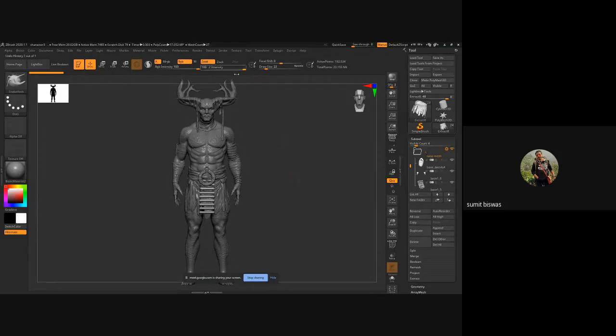Now suppose I want to pose your model. Go to ZPlugin. There's an option called Transpose Master, to transfer pose. So click this Tpose Master. Then it will read your entire model with all subtools, whatever you have in this model, reduce everything into lowest poly, lowest division, combine the entire model and open a new file.